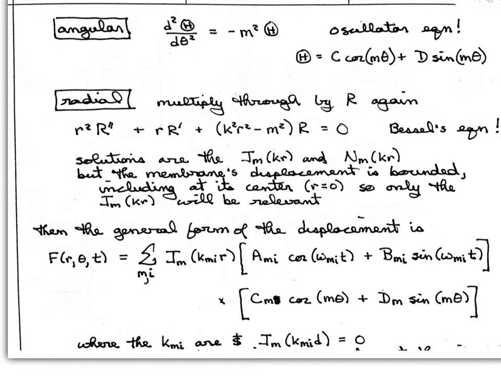Finally, remember that the values of the separation constant k that are going to be physically part of the solution are the ones that ensure that the displacement of the membrane will actually vanish at the outer edge of the drum, meaning the k's that make our Bessel function vanish when r is equal to d. So those are the special values of this separation constant that actually enter into the solution. So in other words, Bessel function zeros are crucially important to the form of the solution. And we'll talk about more of that in class. That's all.